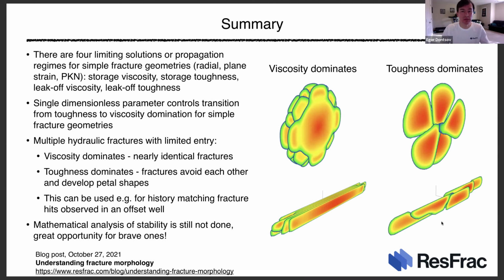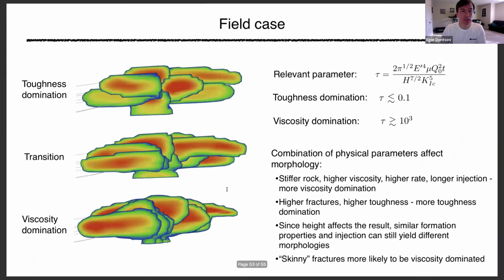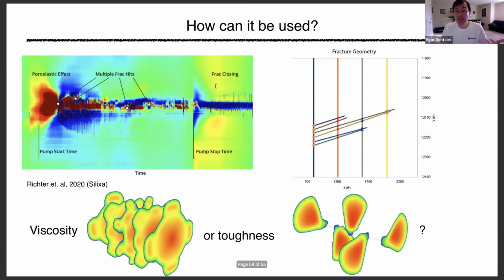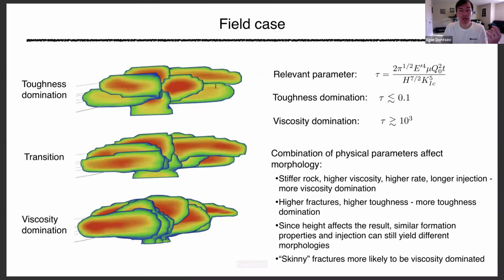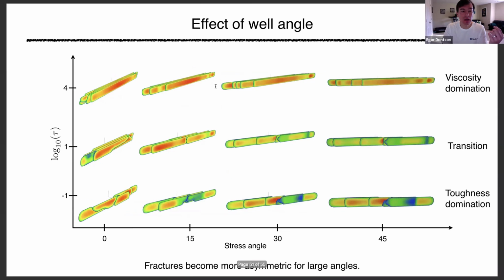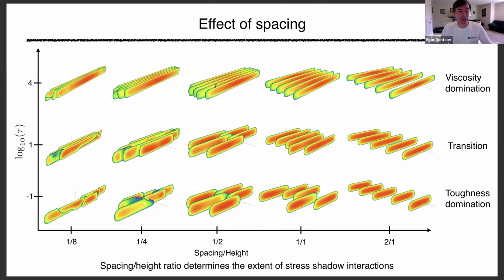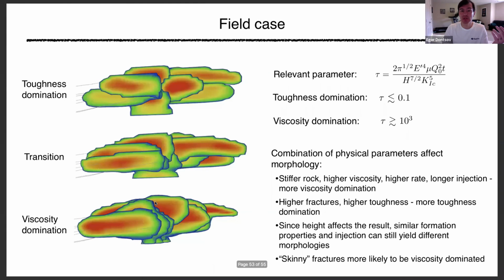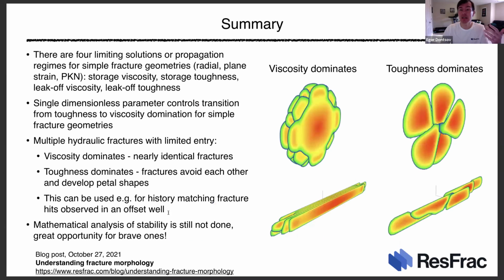As I said, if you could go back on the slide up and down. So we see something like this. One fracture is above, one fracture is below, right? So it's kind of like petals, but not. This is a very idealized case with no layers, and we always have layers. And if you look at the constant height fractures, it's like right here, right? It's more like some fractures go left, some fractures go right, rather than petals. So again, don't just jump on this particular shape, because it's very idealized conditions, right?